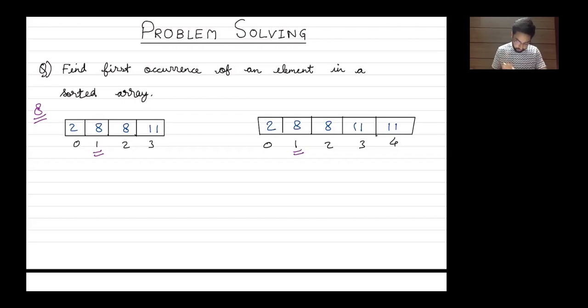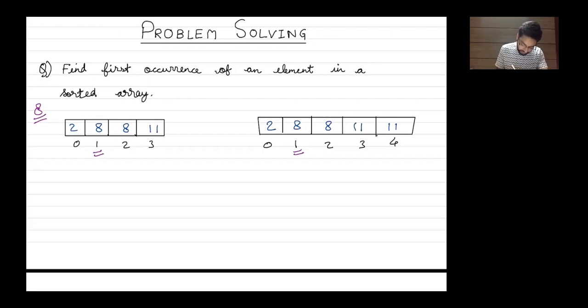proceed from there. So binary search is basically we calculate the mid index and then we try to match it with the search element. If the match is successful, obviously that is the returned answer. If not, then we try to analyze if the solution lies in the left half or the right half.